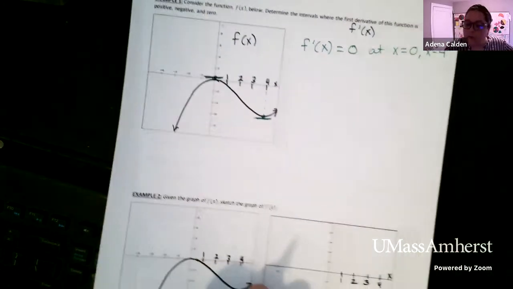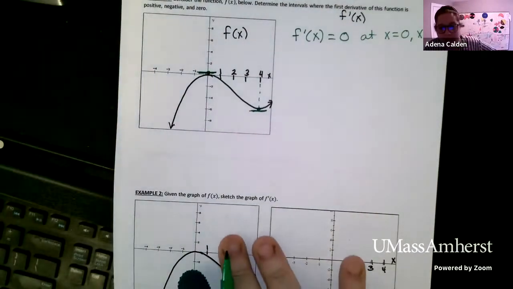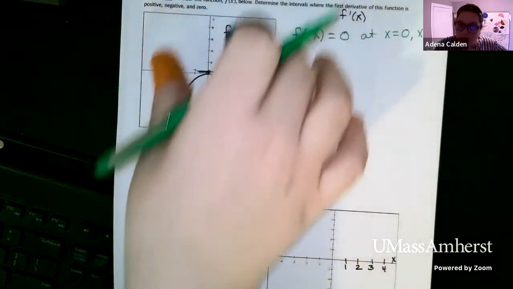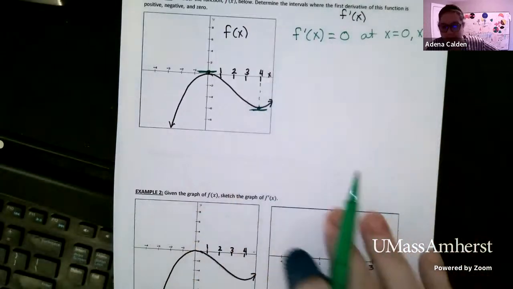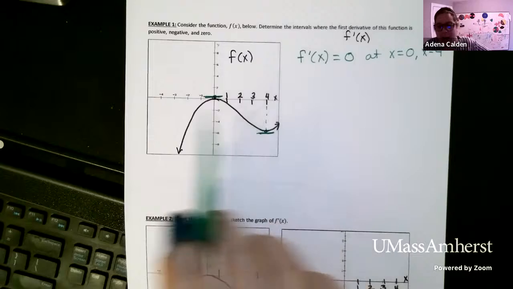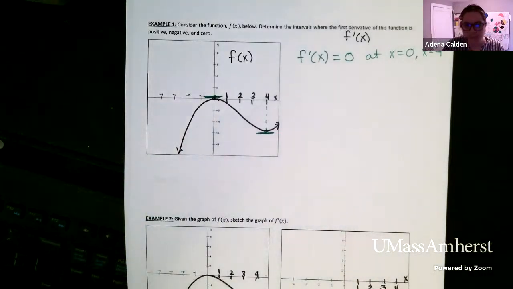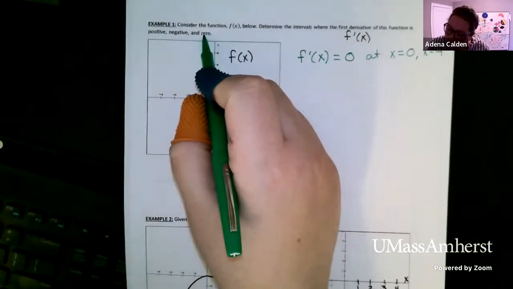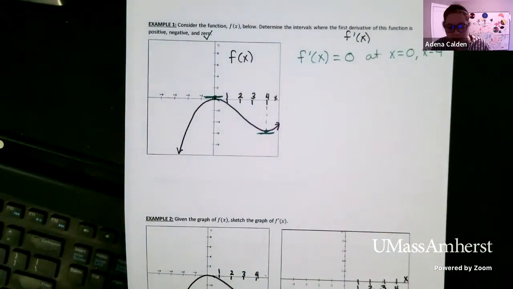Okay, we're always considering the x values where these things happen, because we could shift this graph up or down and this would stay the same because it's the shape of the graph. And we're asking where does it happen, which is the independent variable. So that takes care of where the first derivative has zeros.